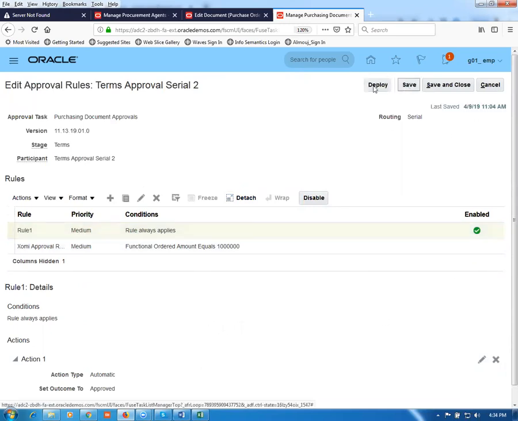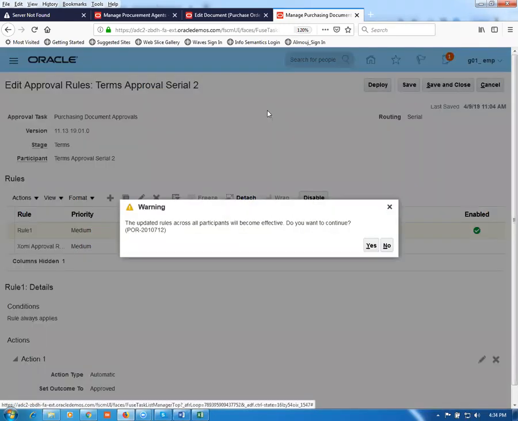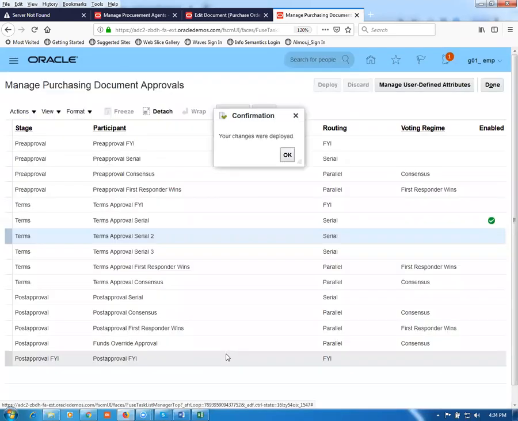Click on save and then I'm going to deploy it. So for this training, what happens? I'm now going to use only an automatic approval now. And the automatic approval is there at the bottom. And I'm going to choose this now. So once it is deployed, it becomes eligible for use.